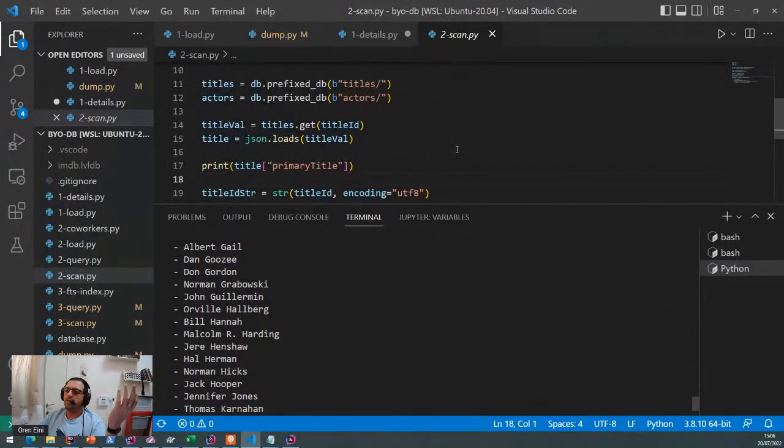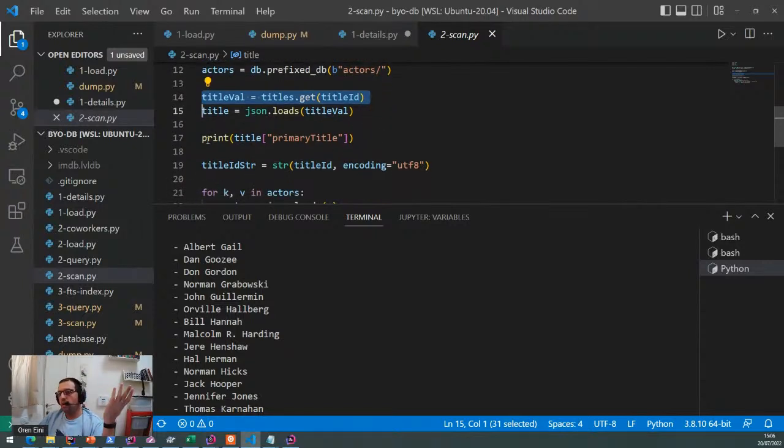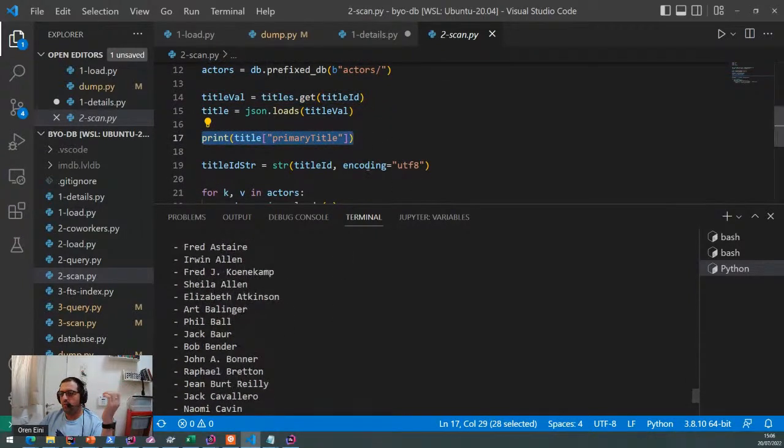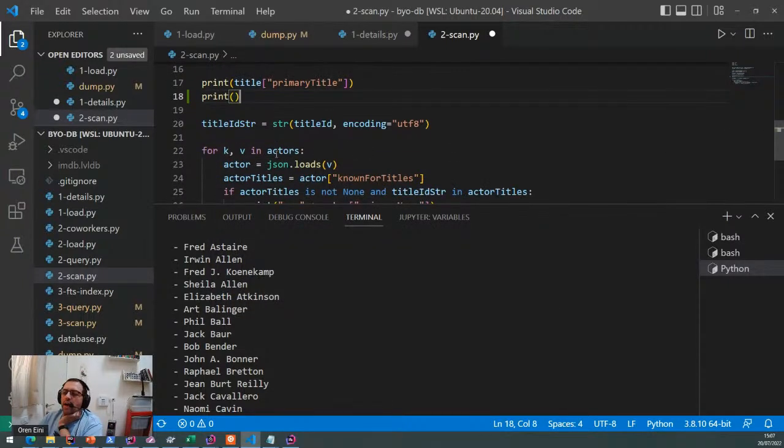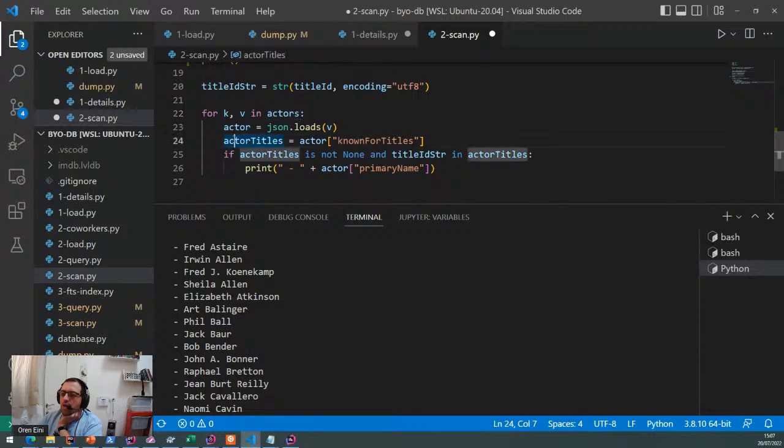How is it implemented? Here are the relevant prefixes. I'm saying give me the title for this movie. Perfect. Print the actual name of that. Now go over actors and check if I'm there. And this works.